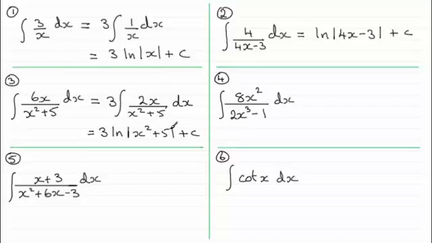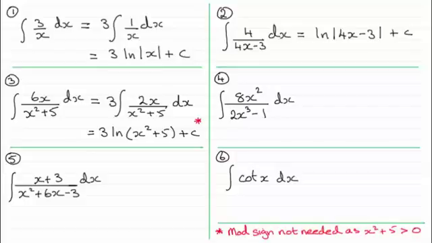Now with this one, I don't really need to write a modulus sign in because for any value of x, positive or negative, this term here, because I'm squaring it, is going to be positive. And adding it to another positive value is guaranteed to be positive. So I'm not going to write the modulus sign in. I'm just going to write brackets there. So if I make a note of that, you can see that the modulus sign is not needed as x squared plus 5 is always going to be greater than 0, a positive result.